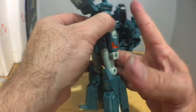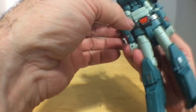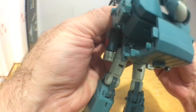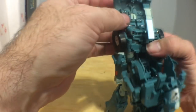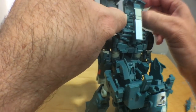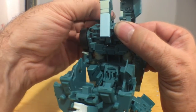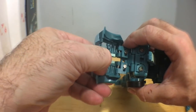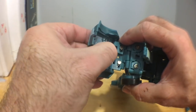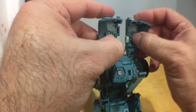Okay, so once you've got to that point there, you can now fold his wheels downwards on both sides. This part here is going to stay loose because we're going to have to lock that in later. And now we can pull these apart. And I really have no idea. These things swivel inside of there. I really don't know why. So you can see that here. So this part here swivels around. And it really makes no sense, like, why they even added that feature. They should have just left it as one solid piece. Probably would have made transformation a little bit easier and less confusing.